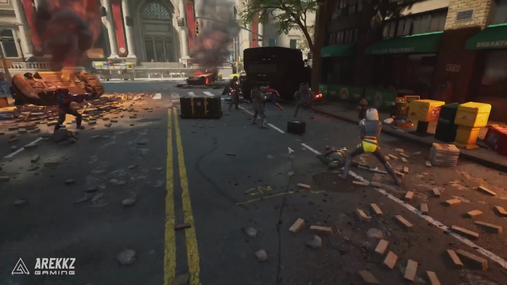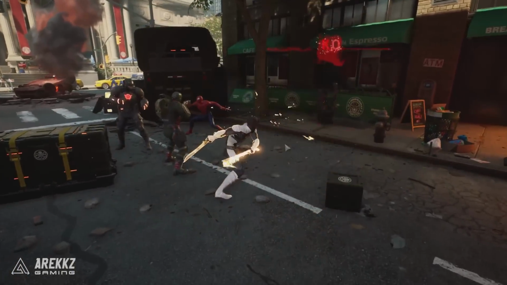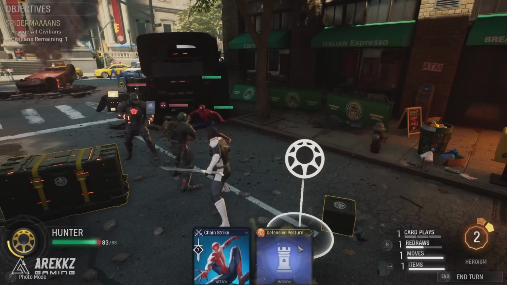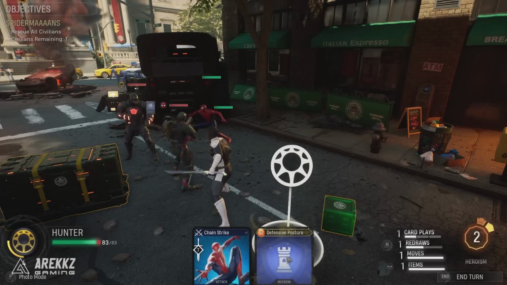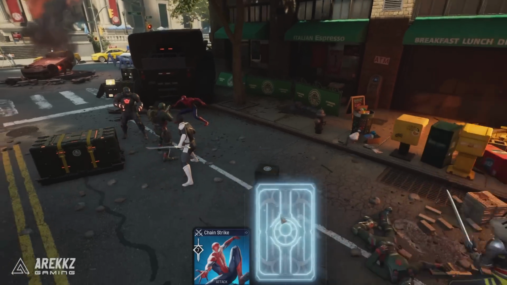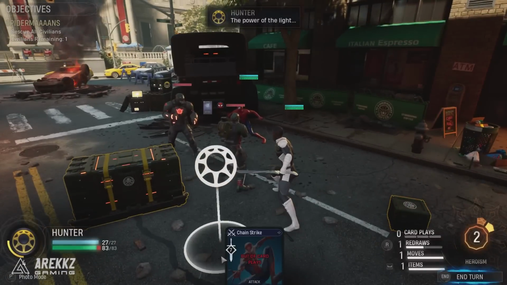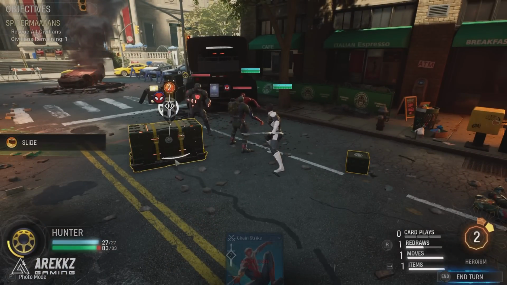Talking about some of the card mechanics, defeating some enemies gives you access to unique cards which can be played during specific encounters. One of the ones you can see here are the defensive posture cards, which give all heroes a whopping 27 block. Block completely negates damage, so it's really useful when your heroes are in the thick of it.